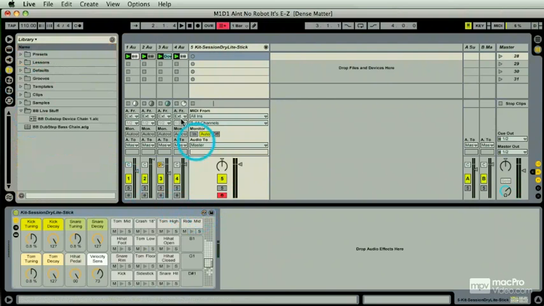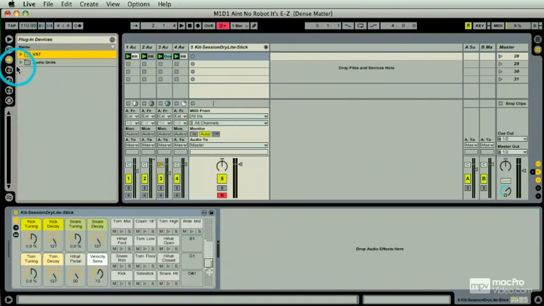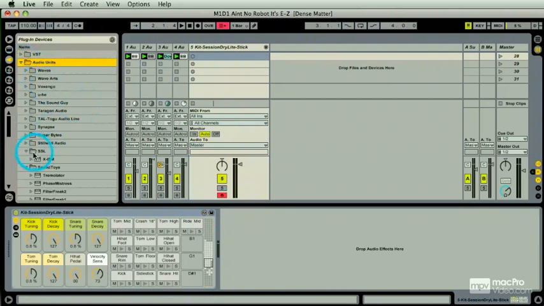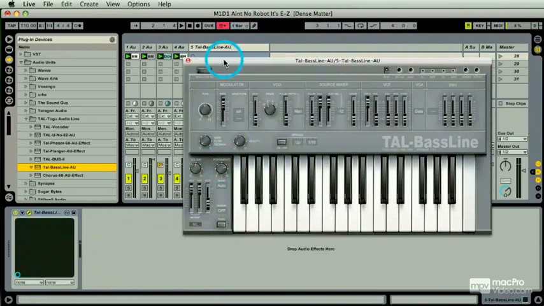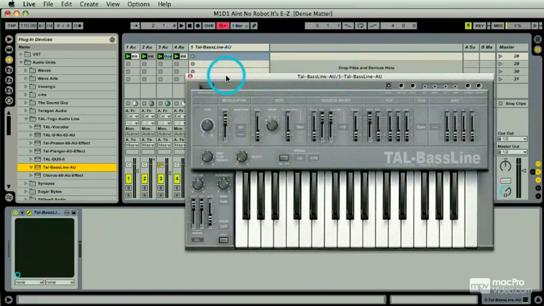Now, what about third-party MIDI instruments? I'm going to get out of the hot swap mode, go to a third-party plugin, and pick something. How about Tal? Tal's free. Tal is great. Tal bassline. And what I want to do here is just hit return. Now, if I just hit return, it's going to blow down this track. Let's watch. And there it did it, and it opened up the plugin.